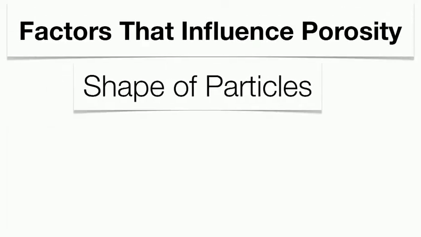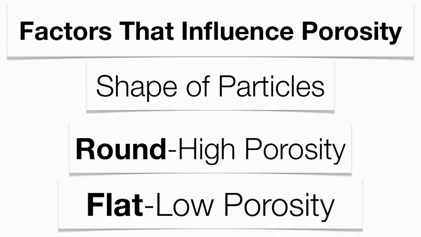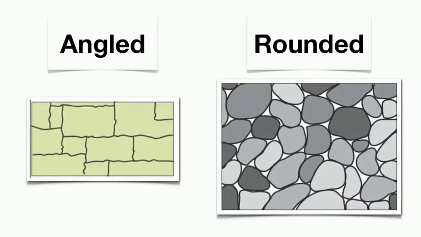The first factor is the shape. Round fragments tend to have a high porosity. Flat fragments tend to have a very low porosity. If you take a look at your flat fragments, they get packed really close together. Those flat edges don't allow for a big space in between them, and it is very difficult for water to get through those really teeny tiny spaces. You compare that with rounded fragments, you have much bigger openings for that water to get through. So you physically have bigger pore spaces here, which allows for easier infiltration or a higher permeability.